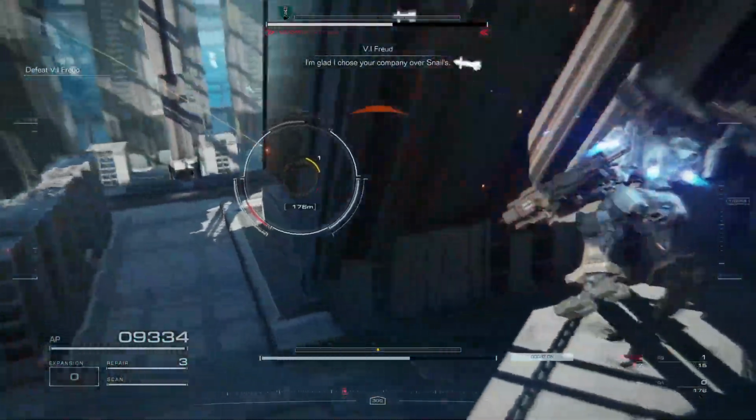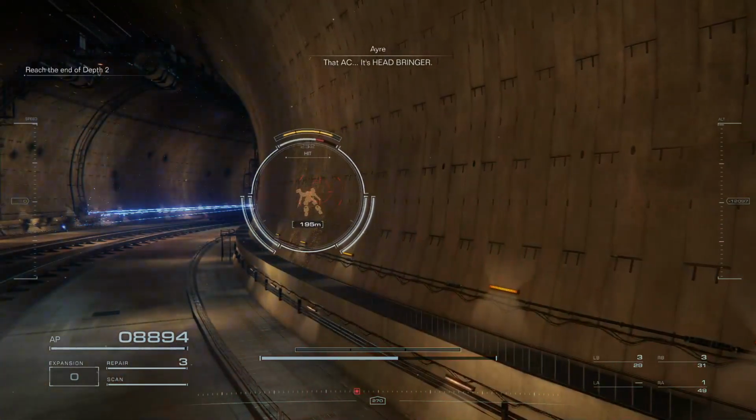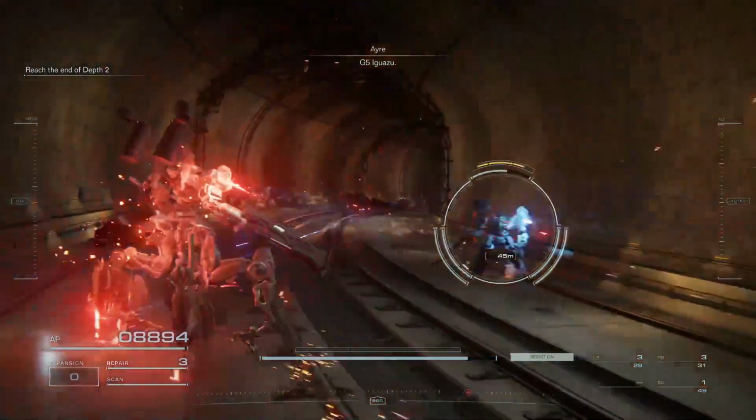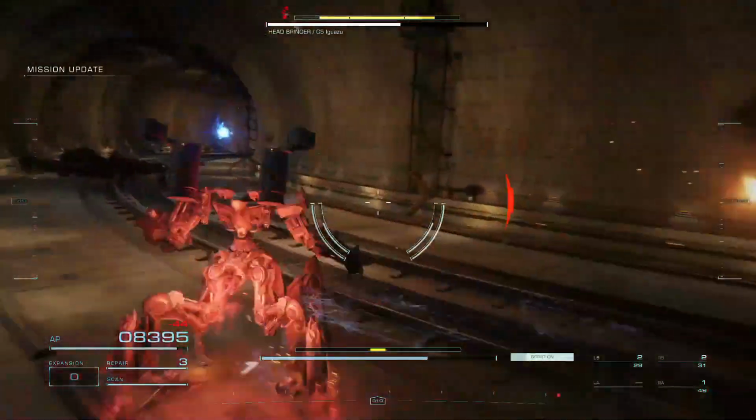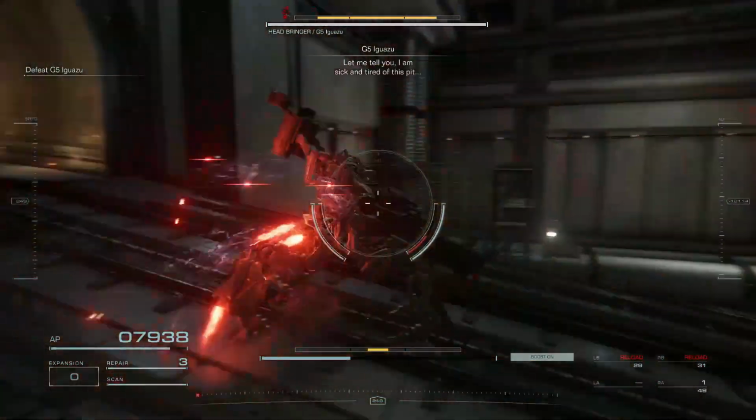Now, there is one exception to the rule. Can you guess who it is? That's right, it's the hate-fueled iguana. I'm not sure what makes Iguazu so special, but he's the one AC that without line of sight can still heal.